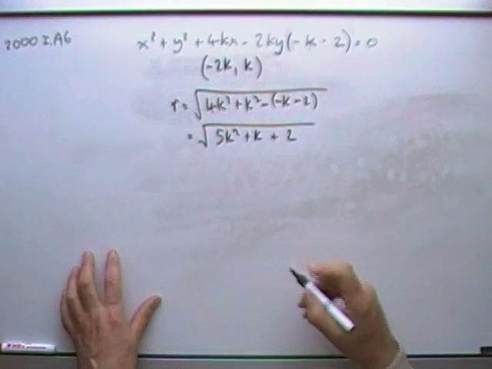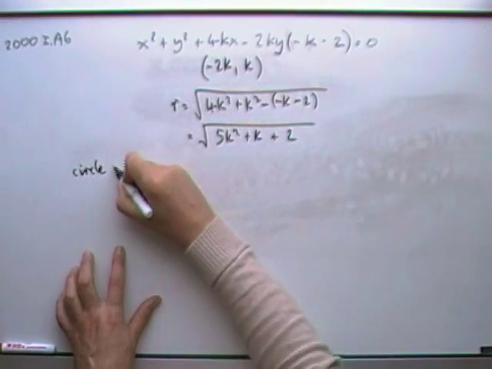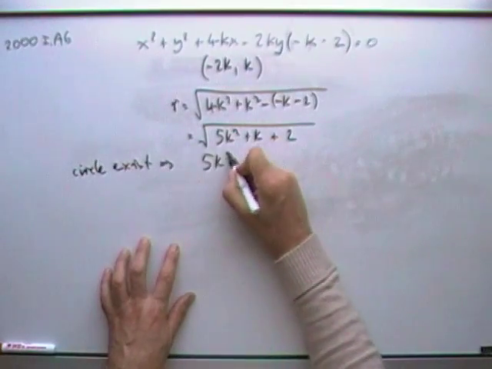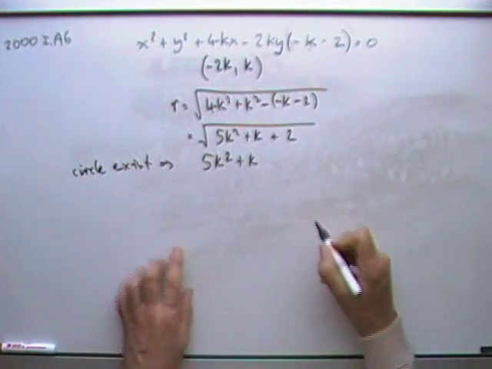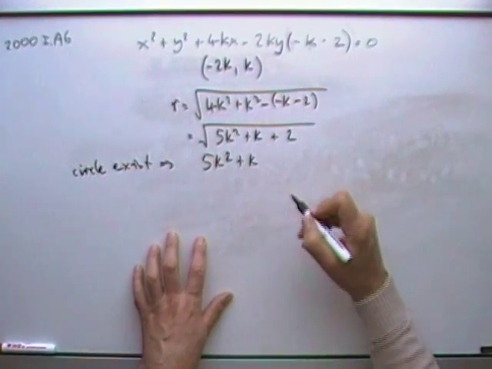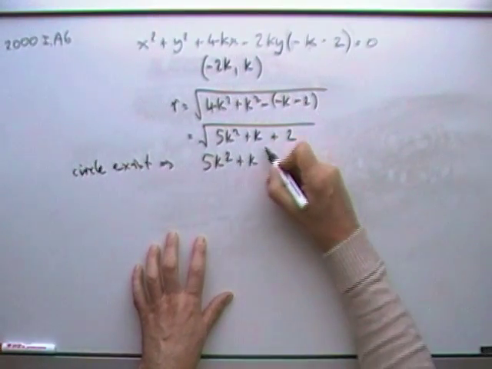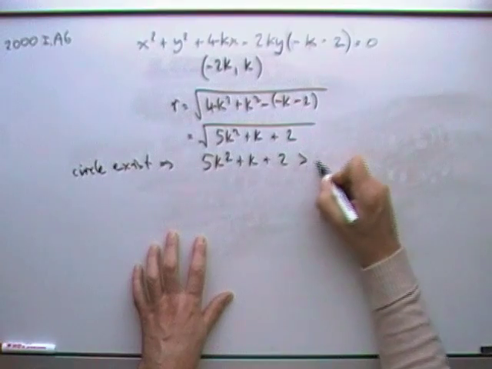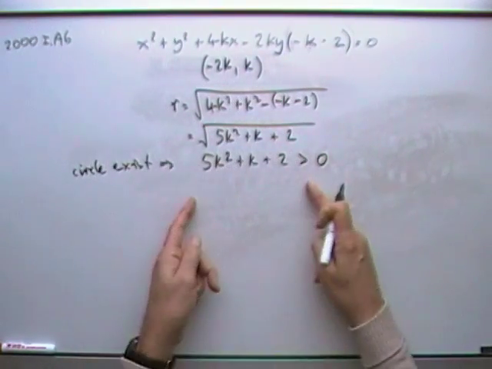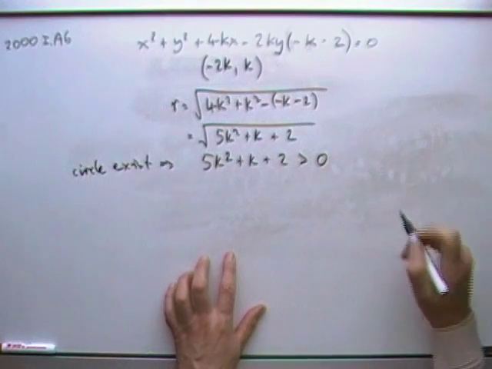So that's a wee quadratic. That means you're going to say the circle will exist so long as that thing inside the square root is neither 0, because there wouldn't be a circle, it would just be a point, nor negative. So that thing inside the square root has to be greater than 0. So you've got a quadratic inequality. Normally, you would just solve that, you would factorize it and consider its graph.